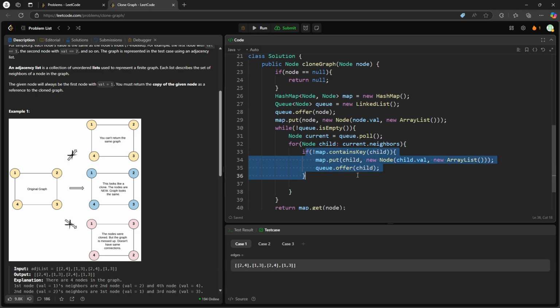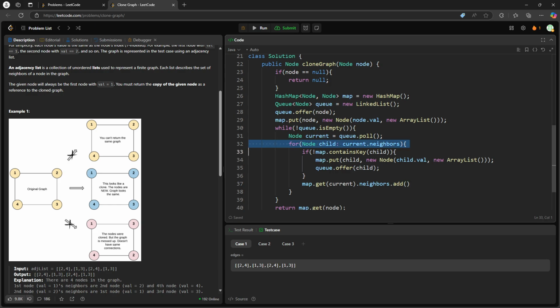Once you have all this, and the current child is in the map, you want to handle the neighbors, because we haven't added anything to the neighbors yet. This is where you want to add the neighbor. So the neighbor is going to be based on your current node: map.get(current).neighbors.add, and then what do I need to add?